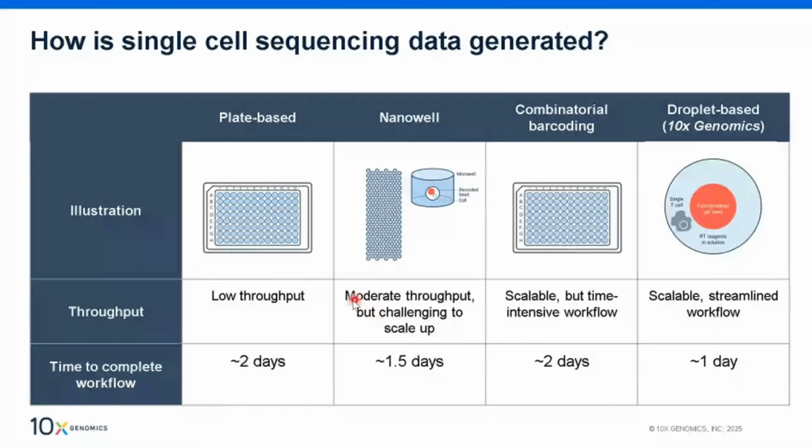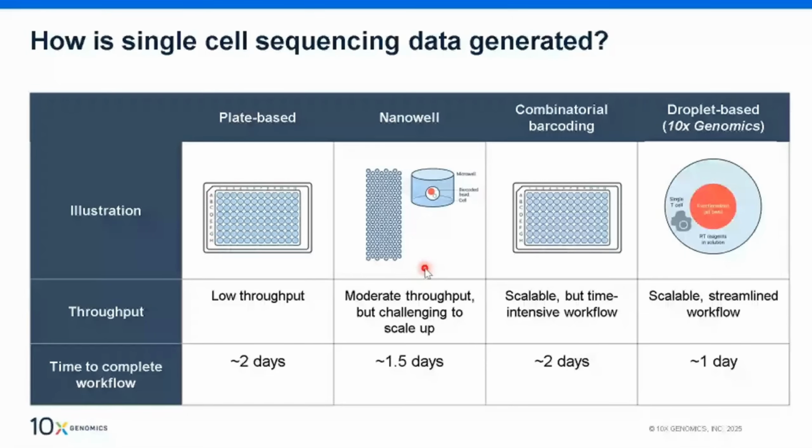With some improvement of technology, we are using the nanowell. In addition to separating cells into single cells, another important thing to bear in mind is that we need to label each single cell with a unique barcode. What this means is that the barcode will be added to all transcripts of one single cell. The second single cell will have a different barcode labeled to all of its transcripts. So if you have 1,000 cells, you should have 1,000 barcodes. At the end of the day, each of them will be labeled with a distinct barcode.